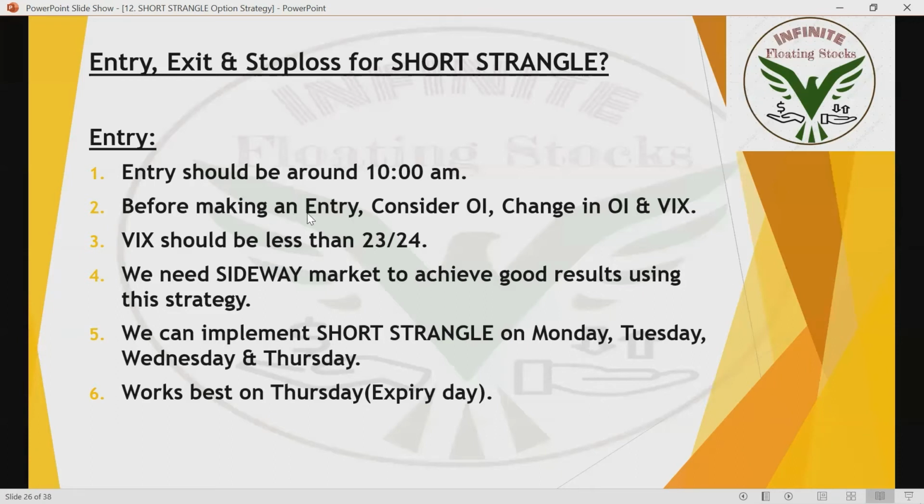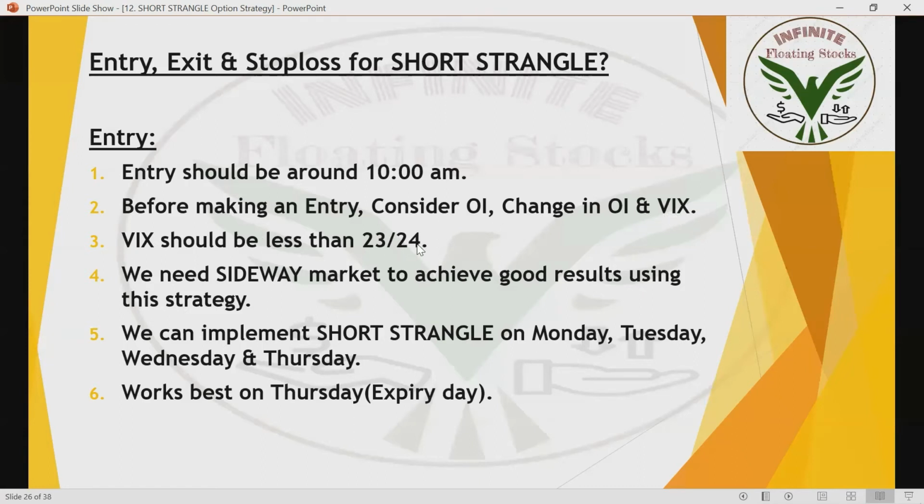Before making an entry, you need to consider OI and change in OI. OI is open interest, and you need to look for the highest value in the OI column on the call side and put side, and select or short the out of the money call and out of the money put which have the highest OI.